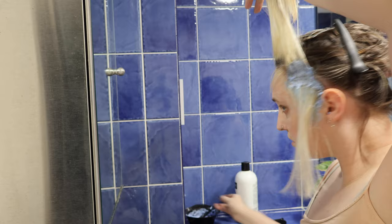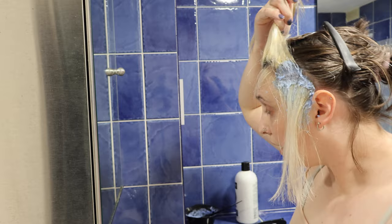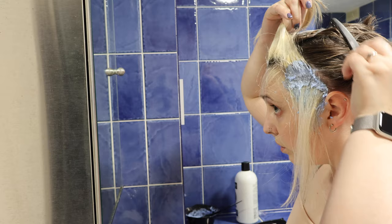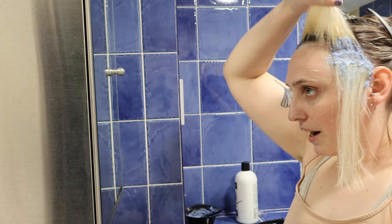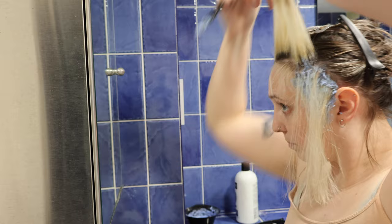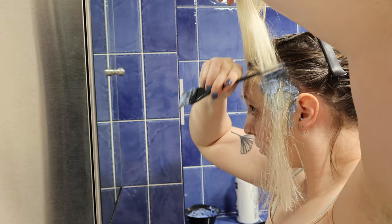That being said, I have bleached my hair on my own before, like a really long time ago, but I would always bleach it and then dye it a color. I've had my hair many different colors before. Whenever I bleached it, it didn't have to be like perfect, perfect because I was just covering it with a color — I didn't need to worry about it being not yellow or a tiny bit patchy. Obviously I didn't want it to be patchy, but it was okay if it was. Whereas when you're blonde, you want to be blonde, so it's a little bit more effort.